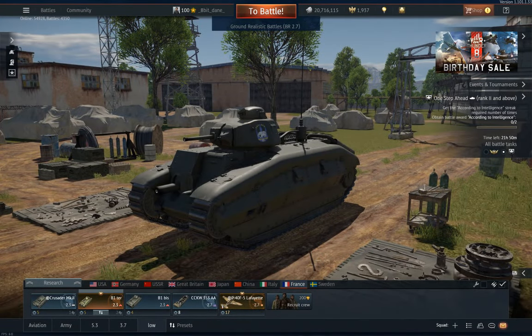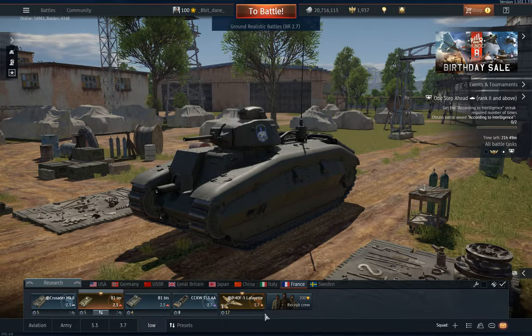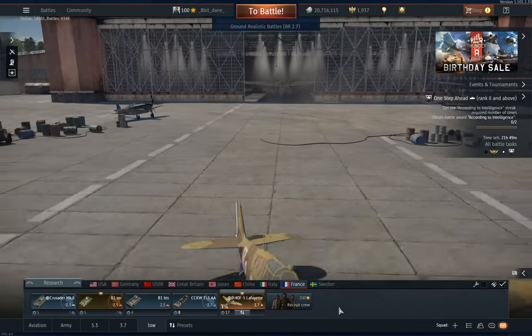Hello, beautiful people. So, yesterday I picked up the French starter pack during War Thunder's 80th anniversary sale. Normally it's $10, but because of the sale, it's 50% off. So it was down to $5, and that is something I just could not say no to. So what did I get in the pack? I got the B1 TER, and I got the P40 F5 Lafayette.